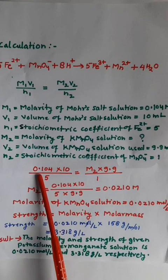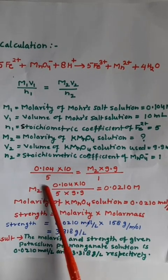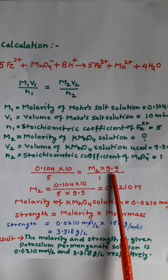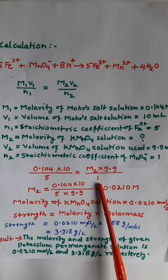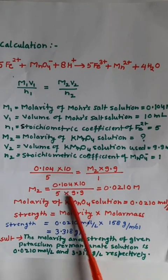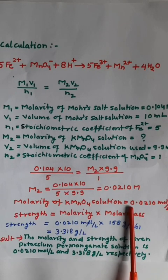Now you have to substitute the variables in the above formula. So 0.104 multiplied by 10, the volume of Mohr salt solution, divided by the coefficient of Fe2+ ion, that is 5, is equal to M2, which you have to determine, multiplied by the concordant reading, the volume of KMnO4 used, 9.9 ml, divided by the coefficient of MnO4- ion in the redox reaction, which was found to be 1. On substituting these variables and calculating, we get the value 0.0210 molar, that is moles per liter. So the molarity of KMnO4 solution is 0.0210 moles per liter.